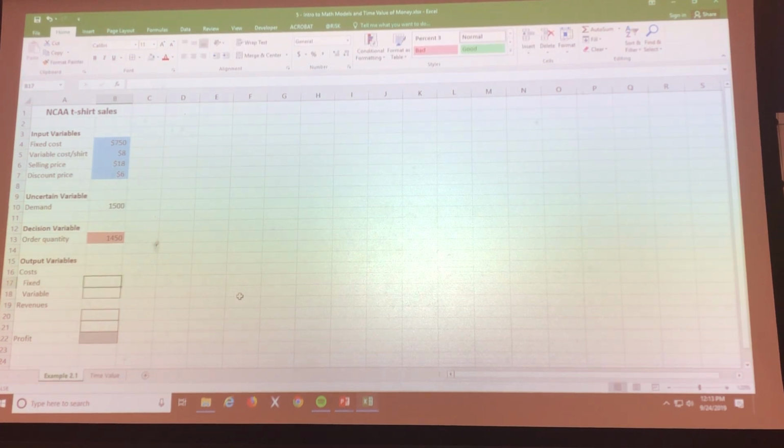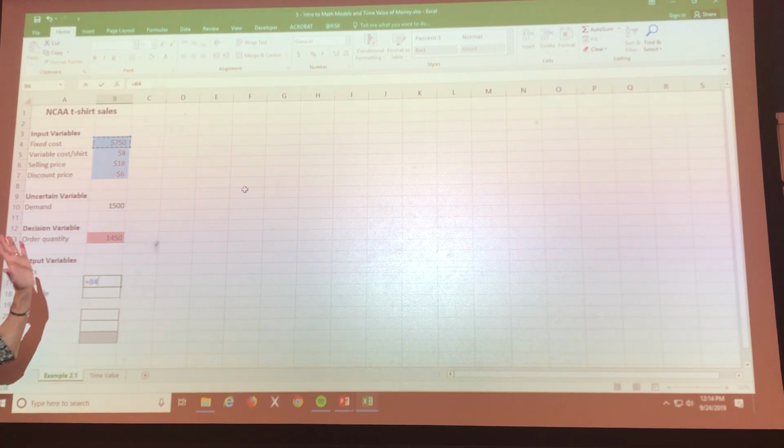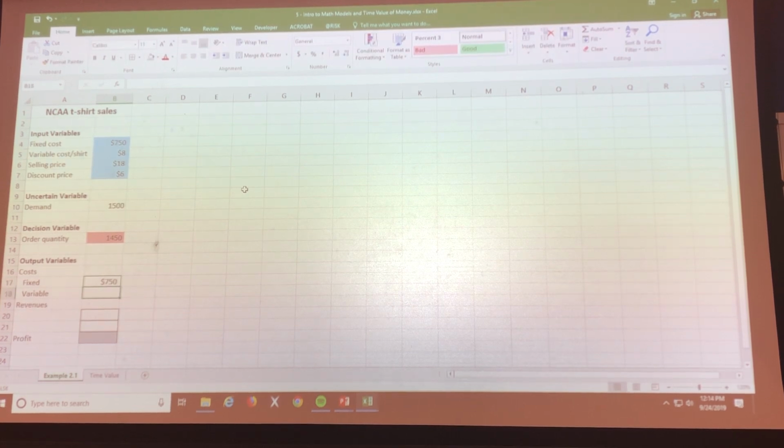Remember that here, we're not hard coding any values in. We made an input area specifically so that we can reference that input area. So I'm going to reference the fixed cost. I'm just going to make a reference to a number I've already put in, because I'm not going to be hard coding numbers later, not after I do it the first time. So basically, the fixed cost is just a reference to B4, whereas the variable cost is going to be what?